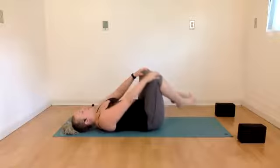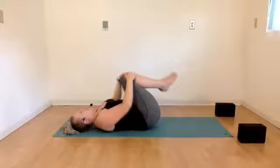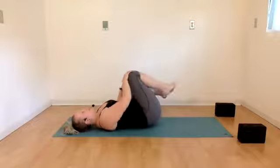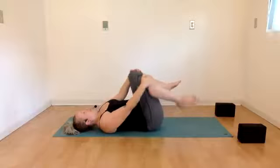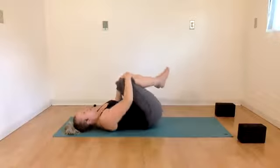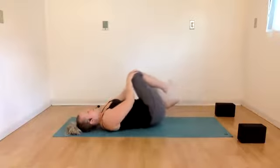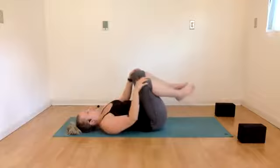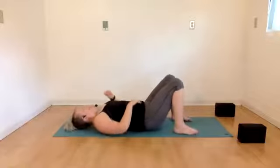So that might mean circling the knees a little bit. Maybe they circle together today. Maybe they circle separately. You can let your knees get a little farther away from you or hug them in closer. There's just so many ways to explore. And then we'll bring our feet down to the floor.